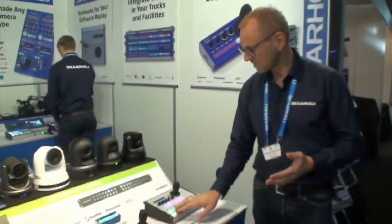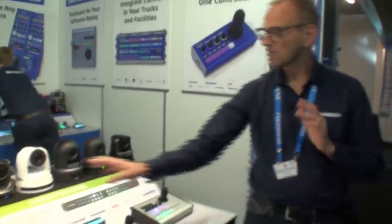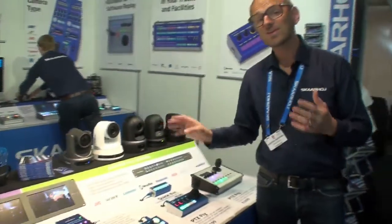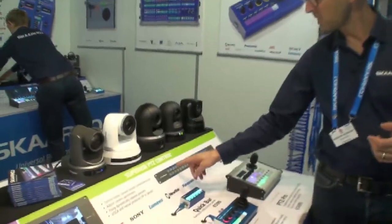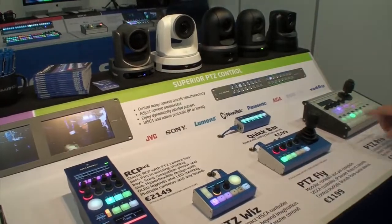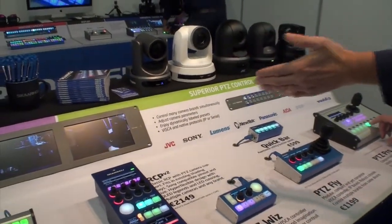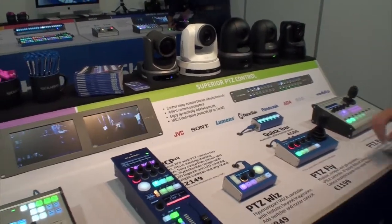We have each camera hooked up as camera one, two, three, four, five. If you look at this monitor you'll also see that while we are selecting a camera we are at the same time operating this video hub. So if I choose the output of my monitor right here, you'll see my preview screen changing to the camera I'm going to control as I select my camera.